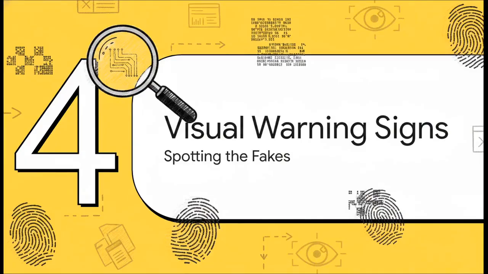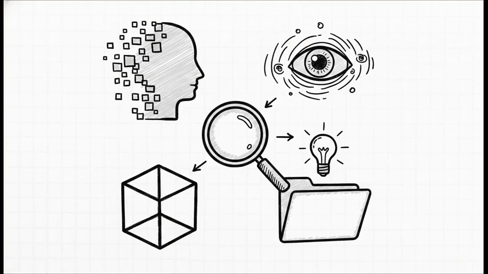Let's actually build your practical toolkit and train your eye to catch the digital fingerprints the AI leaves behind. Keep this rapid-fire checklist in your back pocket because looking for these specific audio-visual inconsistencies is your absolute first line of defense. You want to look really closely at the edges of faces for any weird glitches. Are they blinking naturally? Are there bizarre lighting errors where the shadows just don't match the light source? And always check for missing or altered spatial and temporal metadata. It's kind of like finding a smudge at a crime scene.